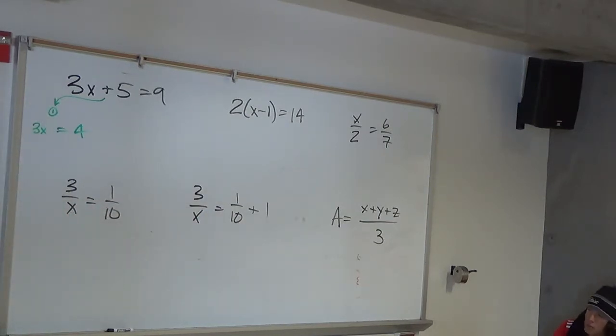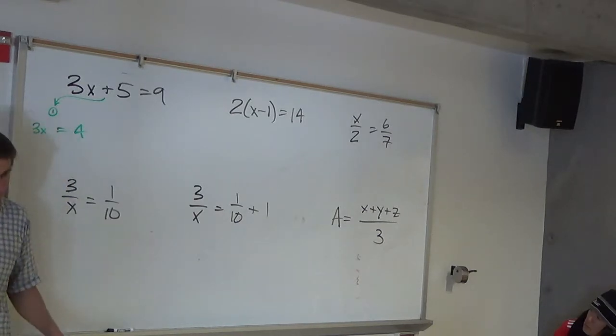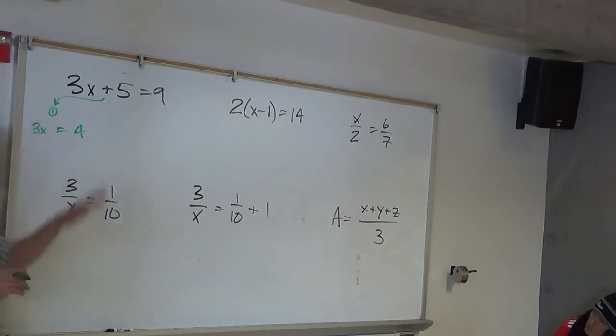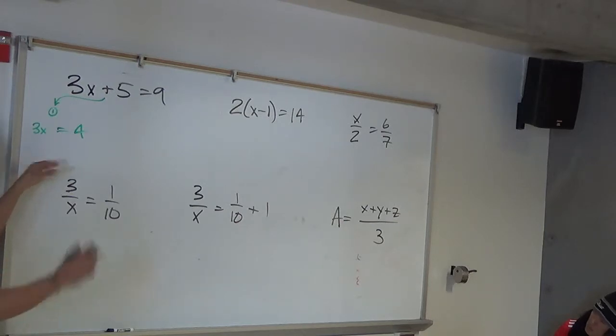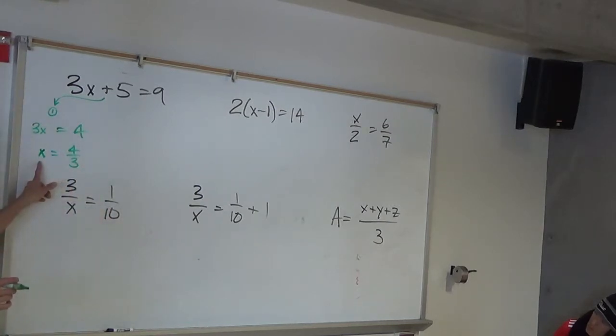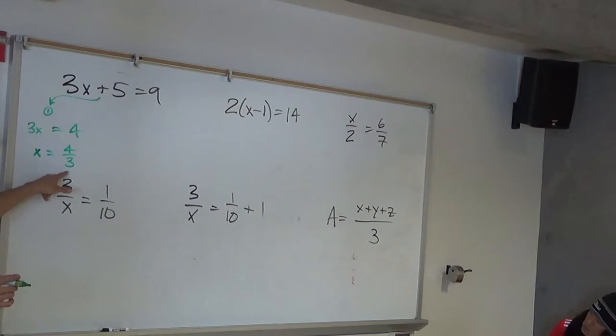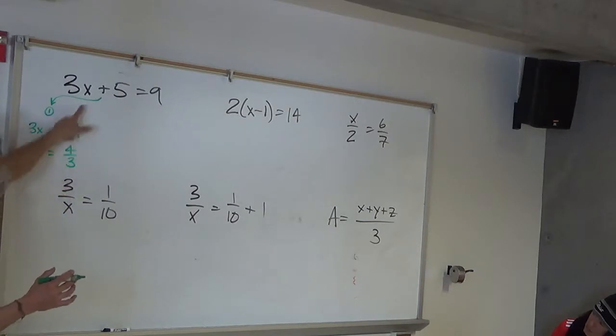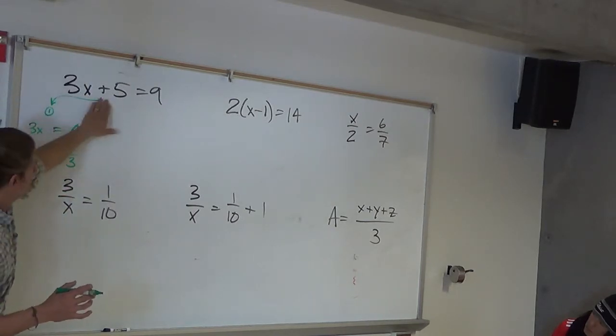Now I'm going to divide both sides by 3. Why? Because I want x by itself, and that'll cancel out the 3. Right now the scale has 3 times as many of the things on this side that you want. You don't want 3 of them, you want 1 of them. So you're going to take away all but 1/3 of them. So you've got to get rid of that 3 via division or multiplication. Dividing both sides by 3, you get x equals 4/3. Now you've got 1x by itself on this side and 4/3 by itself on this side. Then, if you want, you can check back in the original to see if it works: 4/3 times 3 is 4, plus 5 is 9.